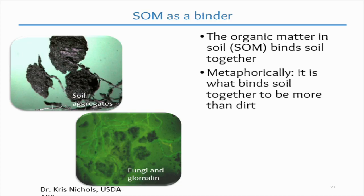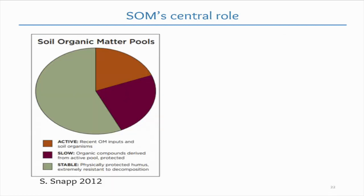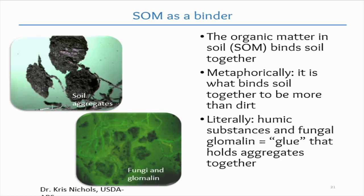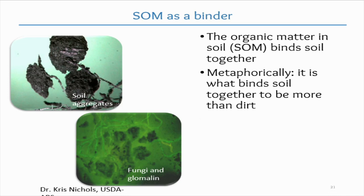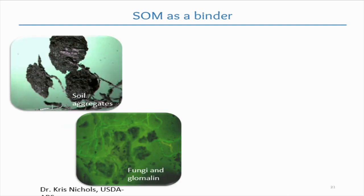So it's literally what binds together particles of clay, sand, and silt, and turns them into something that's much more functional and much more real. So again, organic matter is literally the glue that turns this into a soil and not just a pile of rocks. And so I'm going to pick on this one a little bit more. So our little friend soil. So organic material here is the smallest component, even in a healthy soil, of our pie chart, but it's really, really, really essential.